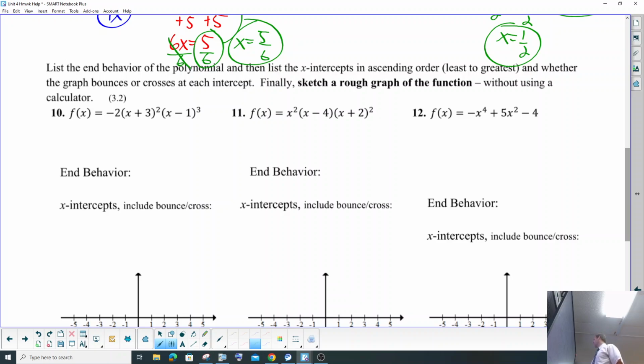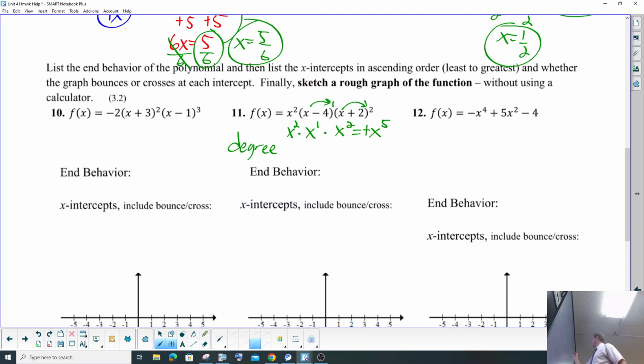So this one's being factored out. For the end behavior, you need the highest power. You need the degree, and whether it's positive or not. So we have an x squared here times an x to the first power times an x squared. If we add all those powers up, we get x to the 5th power. Is it positive in front or negative? Well, it's not negative, so it must be positive.